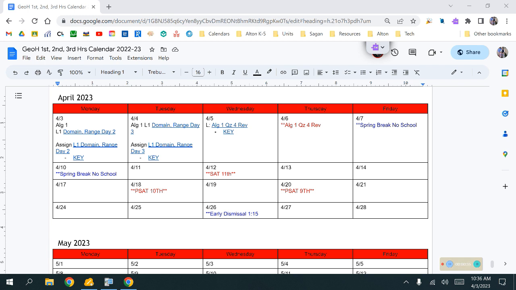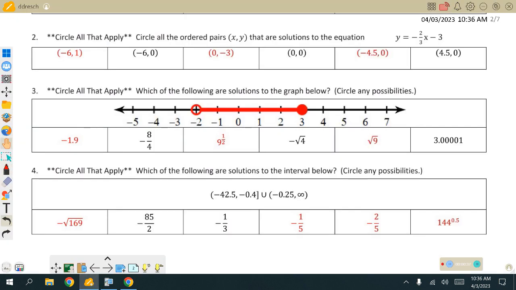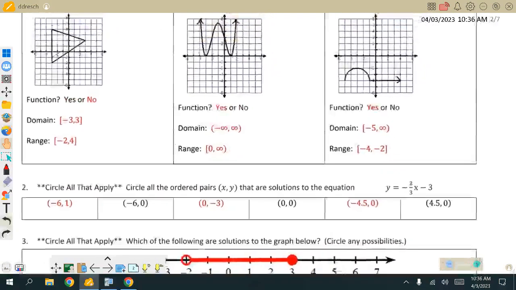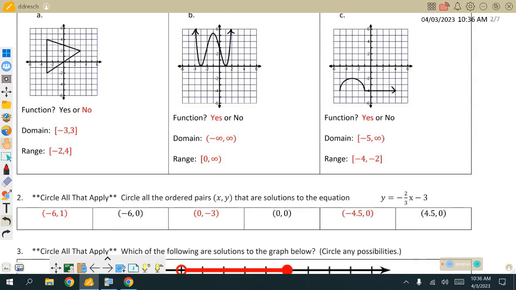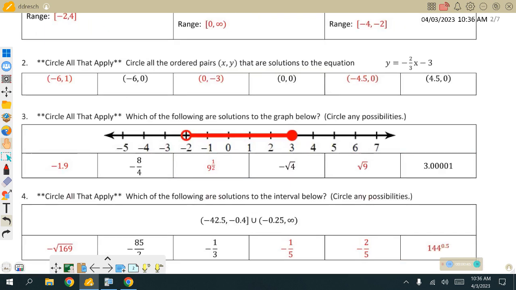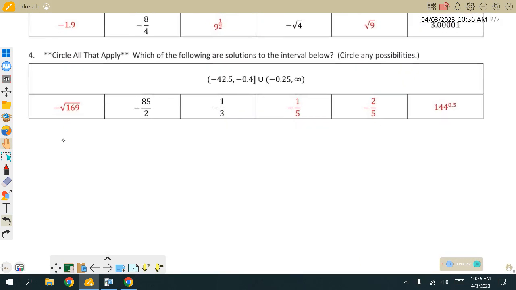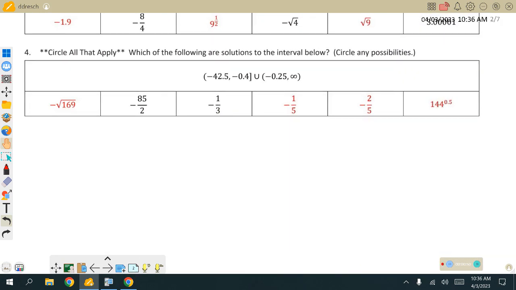Okay? So let's go ahead and start off like we usually do. Let's say any questions that you might have from Friday's assignment, Carter? Is it probably because of that U in between? Yeah, sure. So on here, which of these are the solutions on that interval? All right. So if I didn't give you that union symbol, that's what that means. That U means a union. So what does that actually do for us?